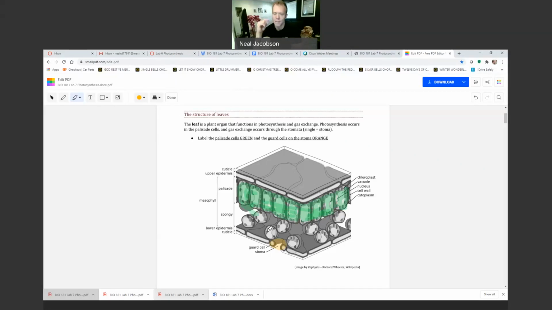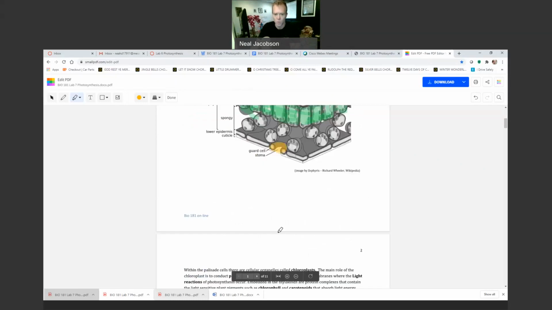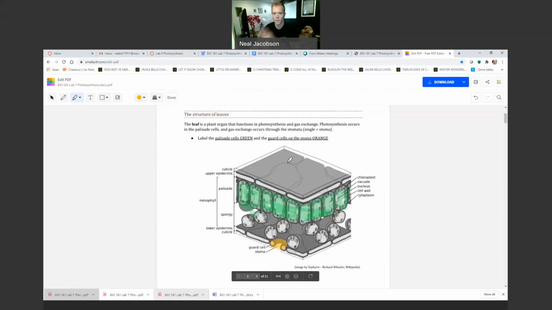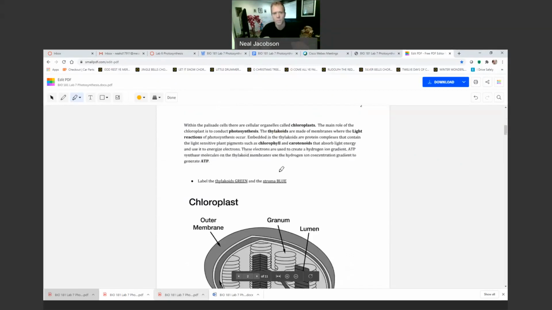So gases like carbon dioxide that the palisade cells are going to need for photosynthesis, but also the guard cells are going to open up and allow the extra oxygen that's produced from photosynthesis to escape. Whenever they open, sometimes water escapes as well, so you've got to be really careful. The plant needs to conserve water, so maybe it'll only open its guard cells at night if it's in the desert when it's cooler. All right, so moving on, we colored those green, orange, moving down.